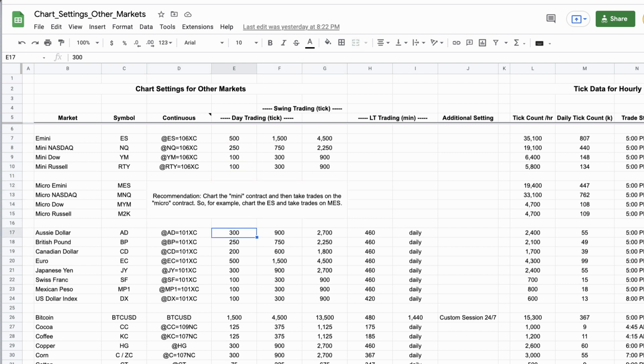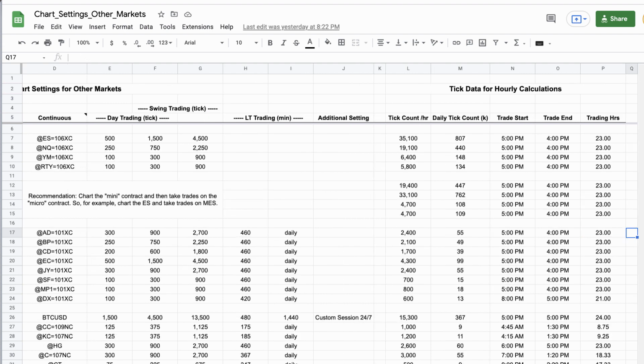But as soon as we start going up to swing trading or holding a little bit longer, we want something more akin to an hourly chart. And it's always kind of bothered me that we have different volatility in different markets, different number of trades. So for example, the euro trades a lot more than the Aussie dollar, by a factor of almost 2. So how do we adjust for that?